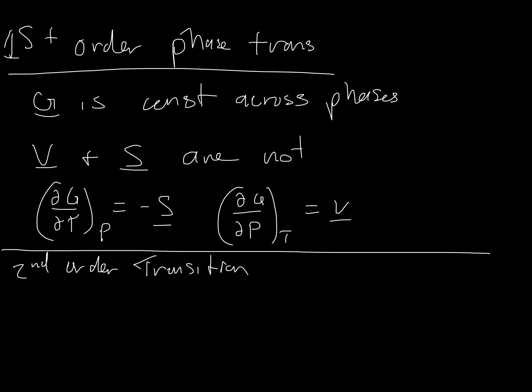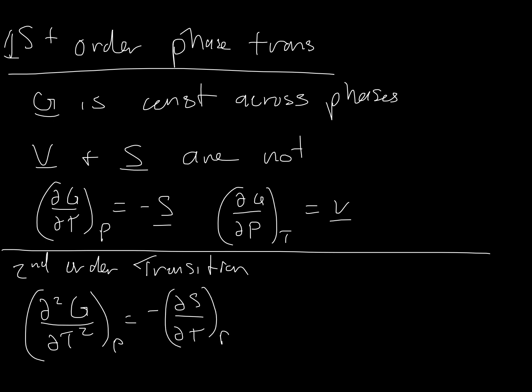And this is where the second derivative of the Gibbs free energy is discontinuous. Now this doesn't happen very much in chemical engineering processes, but it is more relevant in material science and metallurgy. So in this case here, the second derivative of the Gibbs free energy is discontinuous. And so this is more likely to occur in solid phase transitions.